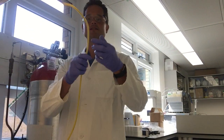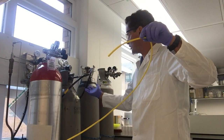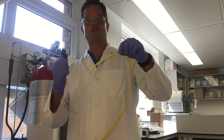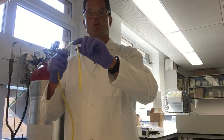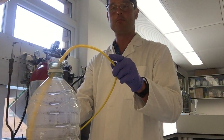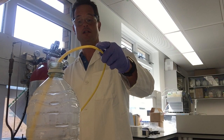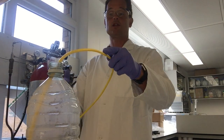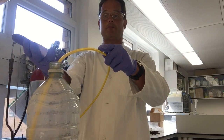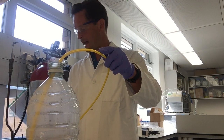And what I have here is my pipe that delivers CO2. The CO2 is delivered from one of these cylinders here, but it could come directly from the atmosphere, or it could come from a smokestack of a fossil fuel power plant. So what I do now is put that tube into my PET bottle with the sodium hydroxide solution, and then I add the CO2 just above the solution. I wait for a minute or so, because I would like to fill the empty space above the solution in the bottle with carbon dioxide, and then we will see what's happening in this experiment.